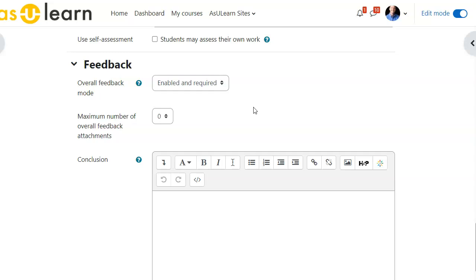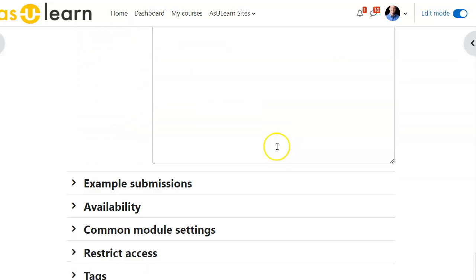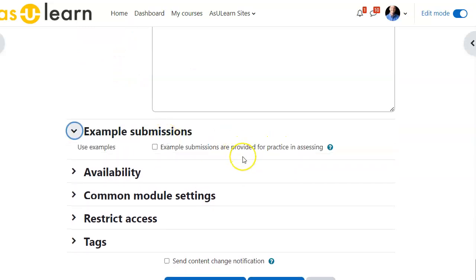And then also at the conclusion, having some kind of statement that indicates to the student when they have completed this, so that it cuts down on the number of questions you might get. Something that indicates, yes, you are done with this, and thank you for your time in completing this activity. Example submissions: especially if you've done these kind of peer review activities in the past, if you have an example of a submission that you want to have students assess, it's always a good idea to have them do a practice round of assessing before they start reviewing their peers' work.